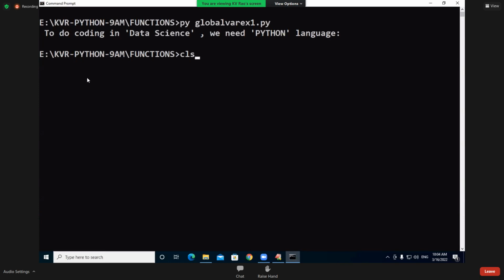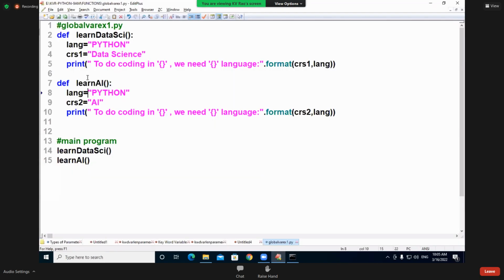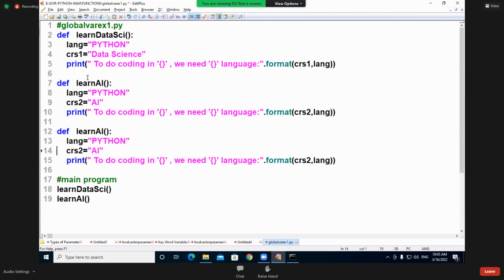I'm saying that to do coding in AI, we need Python language. One more point, last and final. I'm going to give you ML. One more thing I am taking: learn ML. CRS3, Python, right? CRS3 done. Now I am writing, learn ML. I am saying that learn ML.